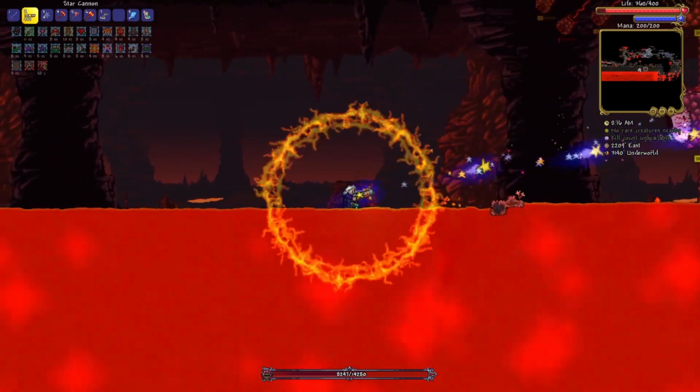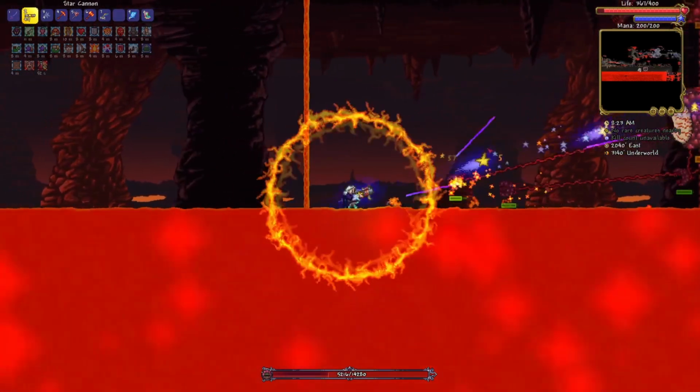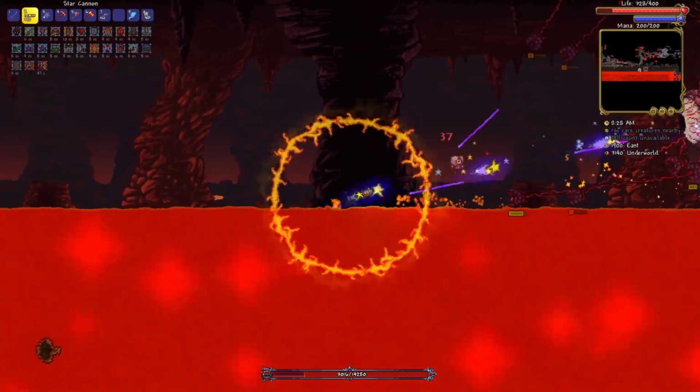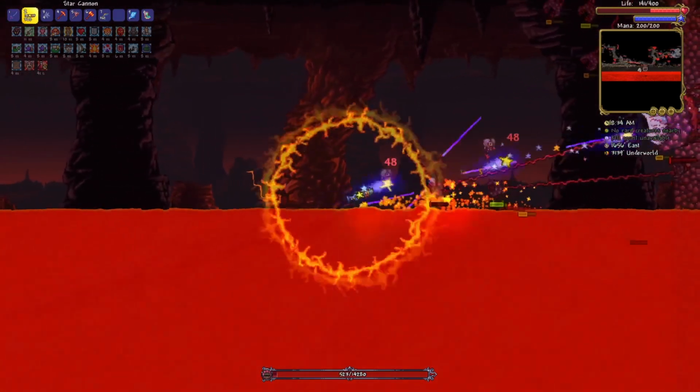Now I want to make sure I'm topped off on healing. I have a lot of regen items right now. I'm actually wearing the Crimson set just to get a little bit more regen. I'm just going to keep backing up and keep shooting the star at it. And this is going to be the easiest wall of flesh fight of my life. Preparation is key in this game.